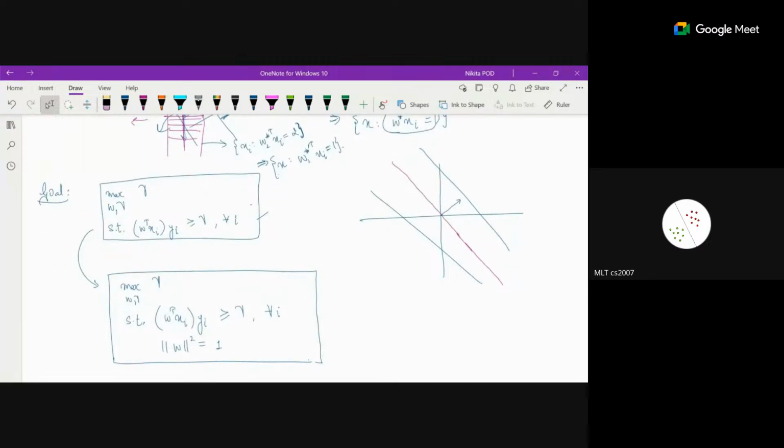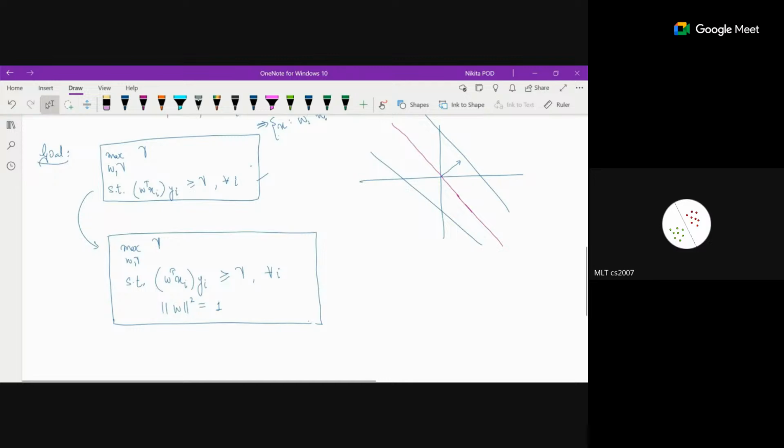No, what I had said is, if you have two such Ws with two different margins, then I know that we'll prefer the W that has a higher margin. That's true. But the problem we are trying to solve is that my perceptron algorithm will not give me a W that has the largest margin. So that is why we are now trying to see whether there is any way that we can find such a W star that will give me the largest margin.